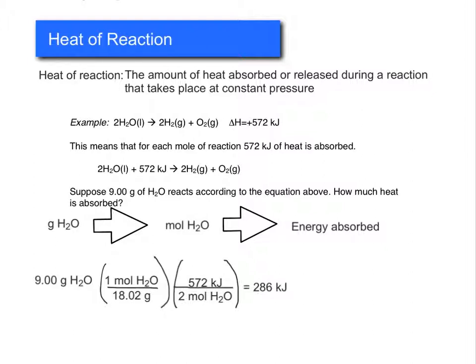And that is energy that is absorbed from the environment, and so our reaction is going to feel colder when this reaction progresses. All right, so this wraps up our discussion of energy and chemical reactions. We'll do a little bit of practice with these in class and in Mastering Chemistry, and that will wrap up Chapter 9.